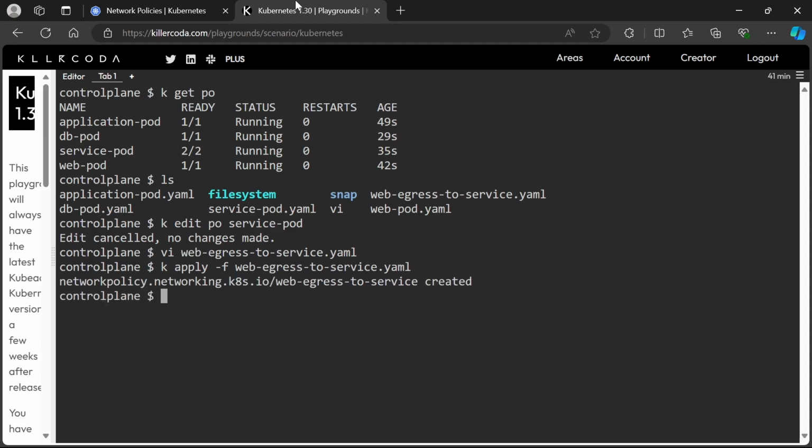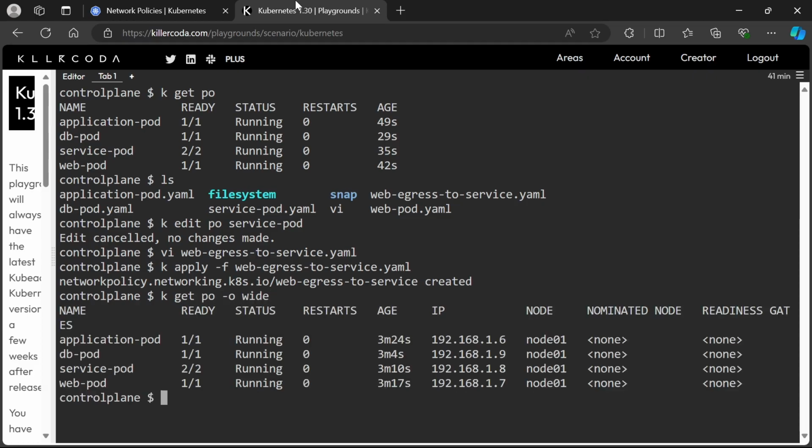Let's check the connectivity now. As you see, even ping is not allowed, because ping is using port 7, and we allowed only port 8080 to the service pod.